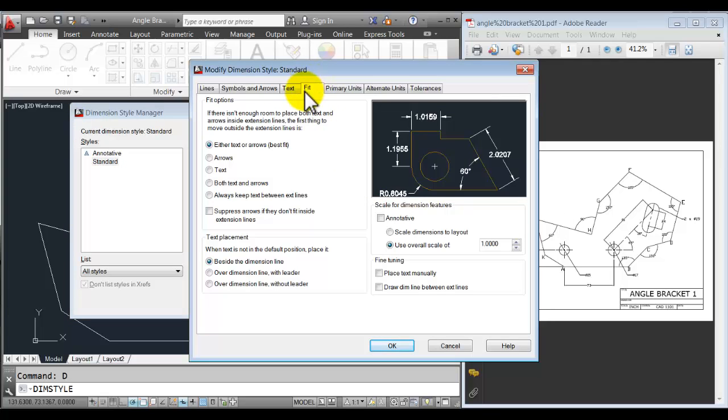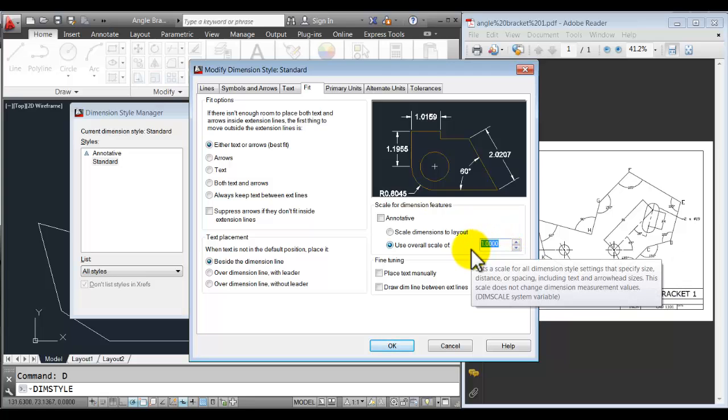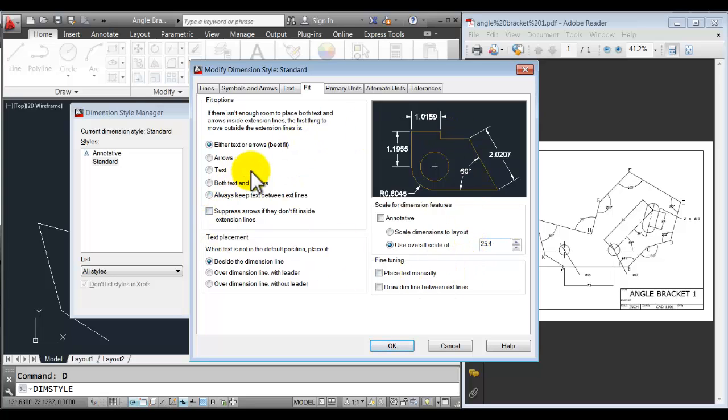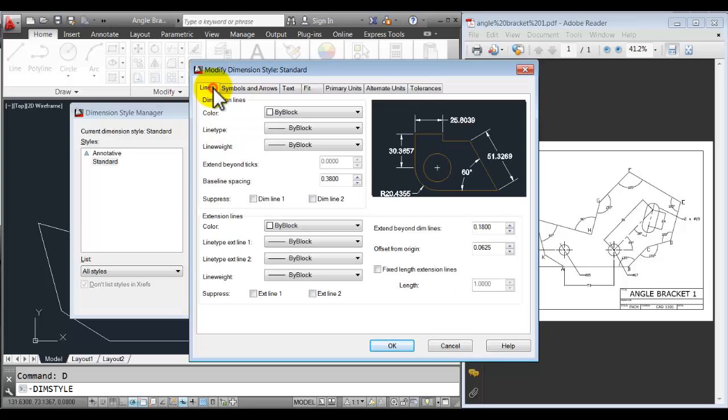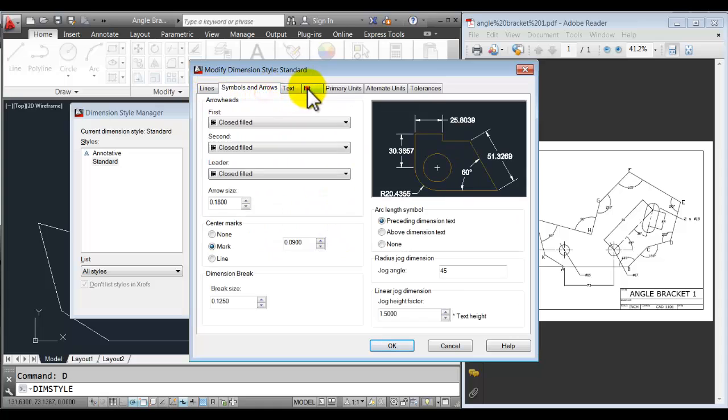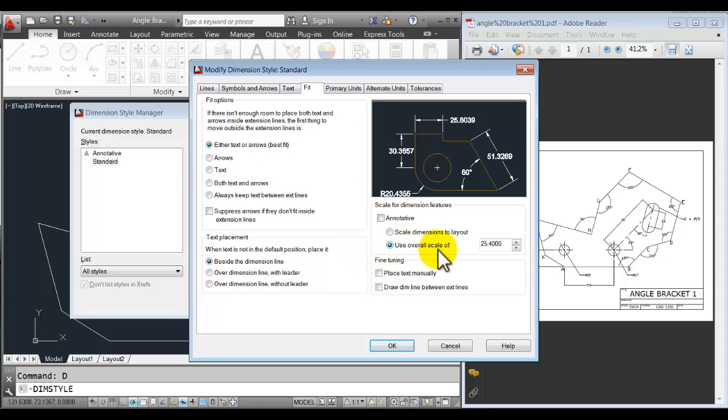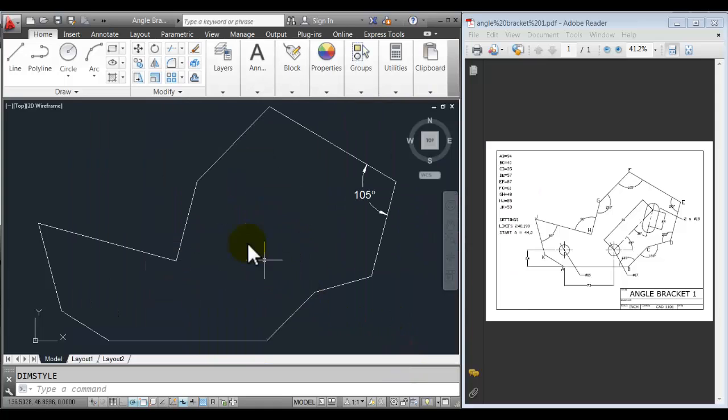If we go to the Fit tab and use the overall scale, right here underneath the preview, we should be able to type in 25.4 to increase all of the different settings of the dimensions by 25.4. Instead of changing all of these individual settings, use the Fit tab for the overall scale to increase the entire dimension scale. We can pick OK and close, and now we have something that might work well.